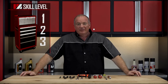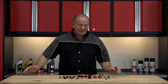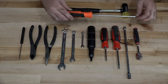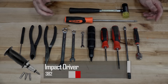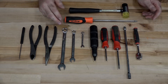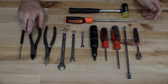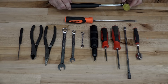This is going to be a skill level 2. Let's go over some of the tools we're going to need. A 10mm with a fairly long extension, a Phillips, a flat blade, and also a long reach Phillips. If we have any Phillips screws that are tough, we're going to need one of these impacts. Other than that, we need a 7mm, a 10mm, and a 14mm regular wrench, a pair of needle nose pliers, a pair of side cutters, a pick tool, and a soft blow hammer.